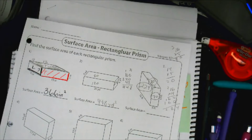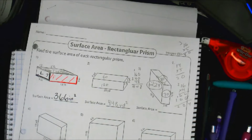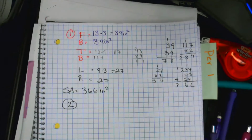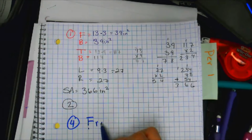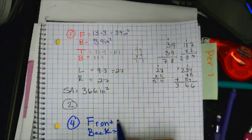All right. Did we finish number 4? Let's do number 4. I'm gonna do number 4 with you. If you didn't, move on, and then you can check your answer for number 4. I'm gonna do number 4 in my notebook because there's a lot of work to do. Okay, number 4. You need the front and back area.